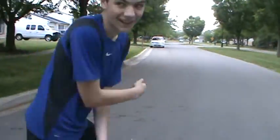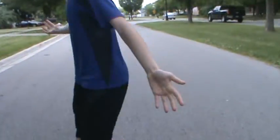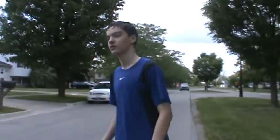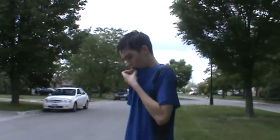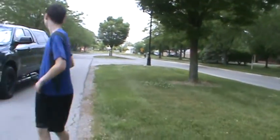Alright, so how you do this challenge is you find a neighborhood with newly paved roads, and then on a nice sunny day, you walk around the entire neighborhood. The perfect day to burn your feet off. Now, these roads were paved about 2 years ago, so they're pretty new. But the other roads that they just put in were made about a week ago. So they're fairly new.